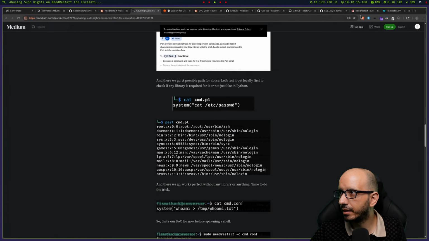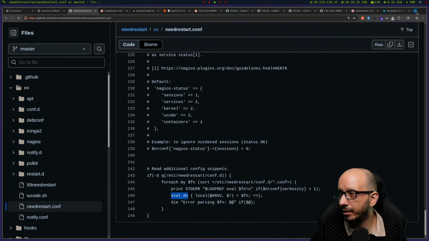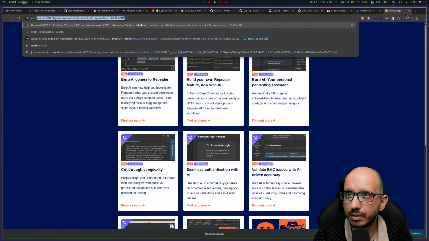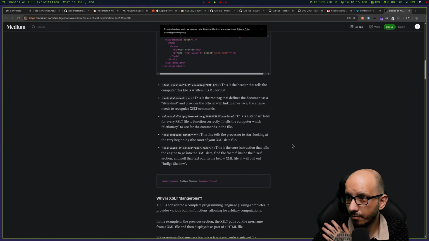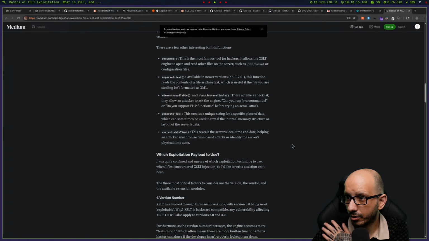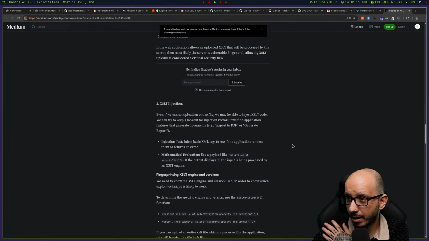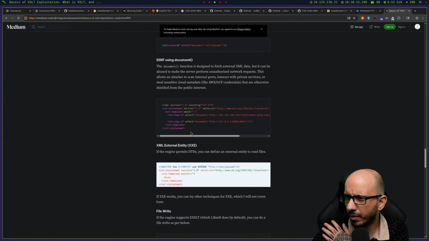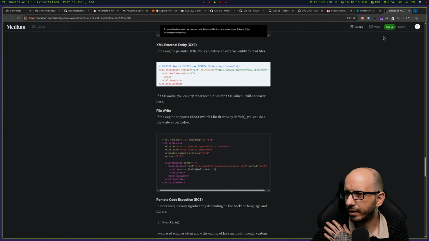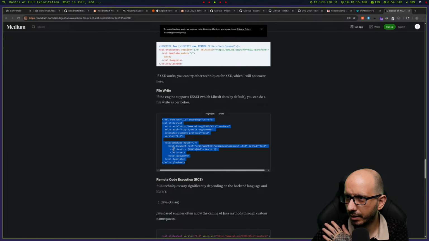Where is the article again? I think I deleted it. It was on the Medium platform. Yeah, the basic exploitation for the XSLT. So kudos to the user who created that one. In general it gives us some more tips on how to do it, and unfortunately that wasn't mentioned in PayloadsAllTheThings. Here's the part that we copied, which includes the text and the CDATA for that.